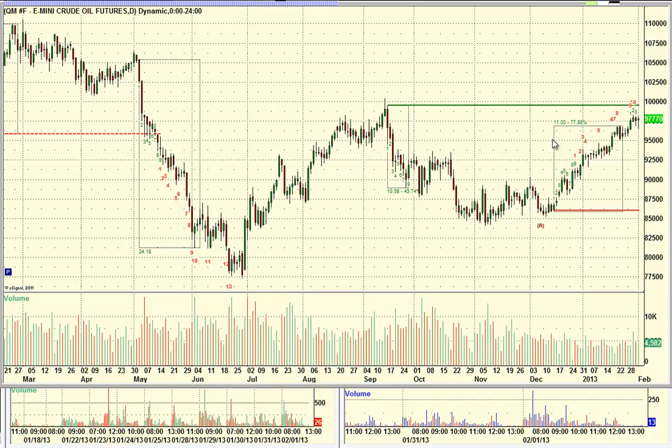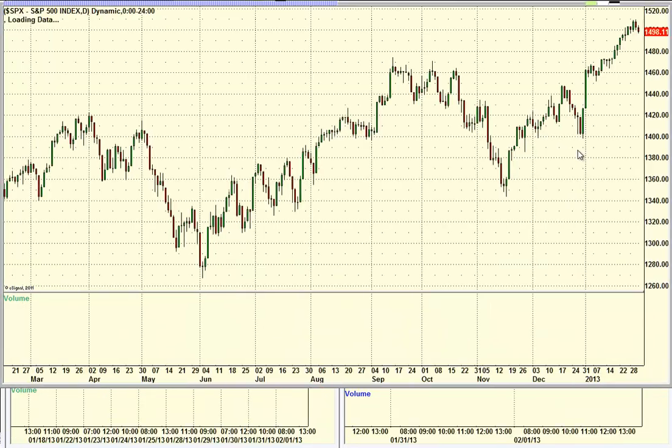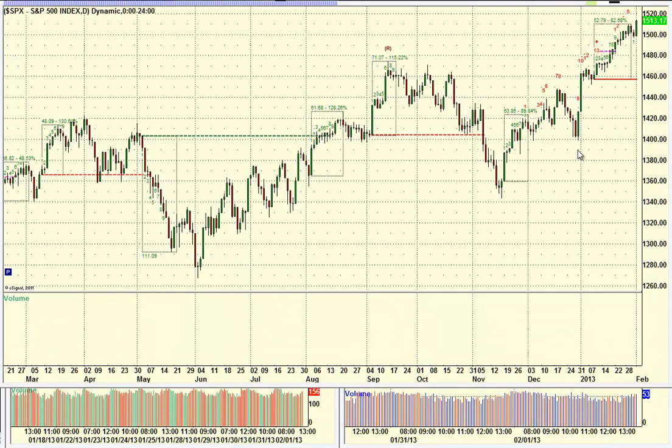And if you've noticed the calls off the reports lately, I've had very few short calls, because how are you going to have short calls in a market that's been trending up and very constructive in general? Here's a look at the oil price futures. Again, a cup forming there. That could break out. We'll see how that goes. But again, when the market looks like this, you don't expect to get a lot of short ideas.